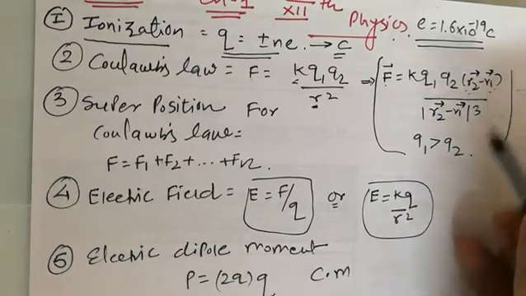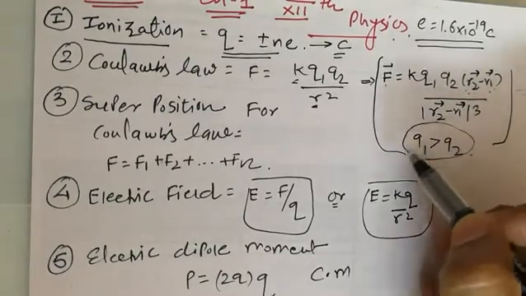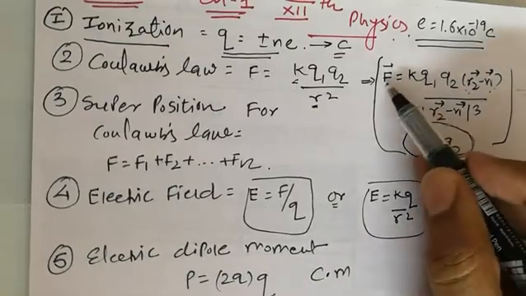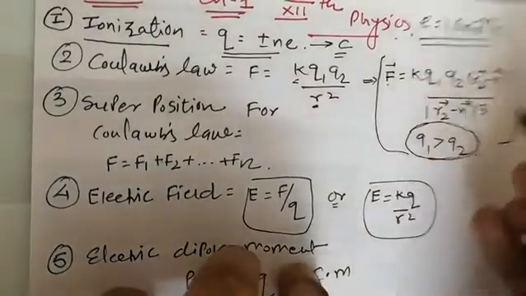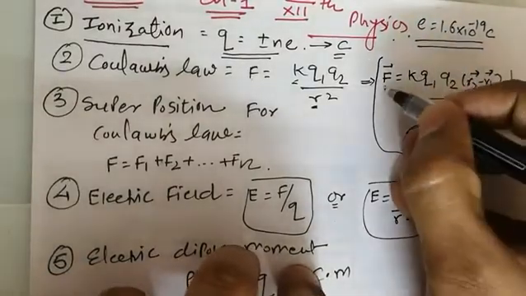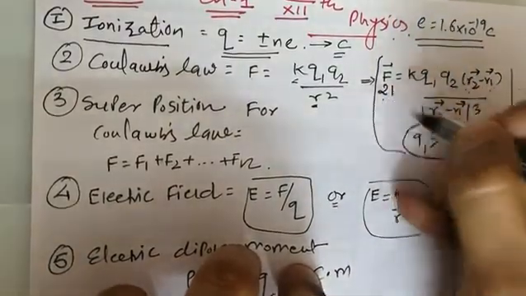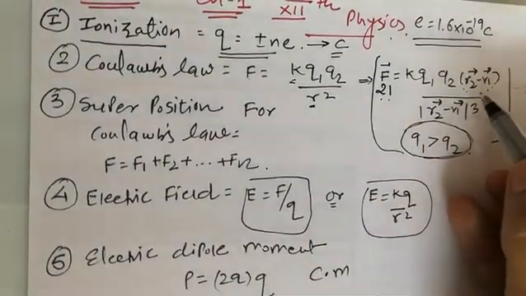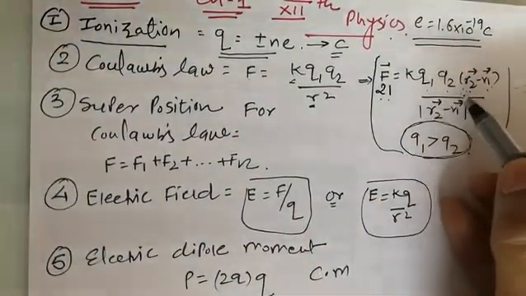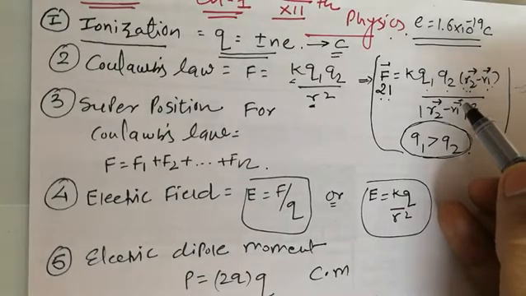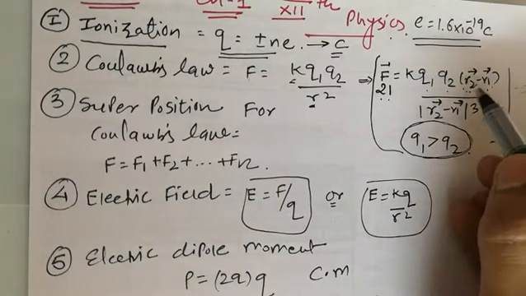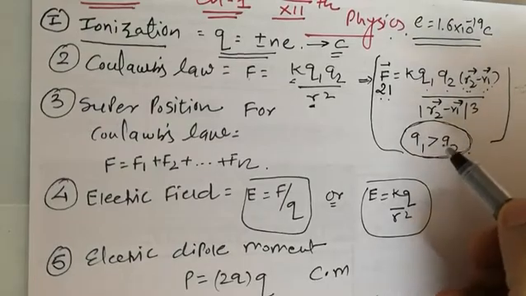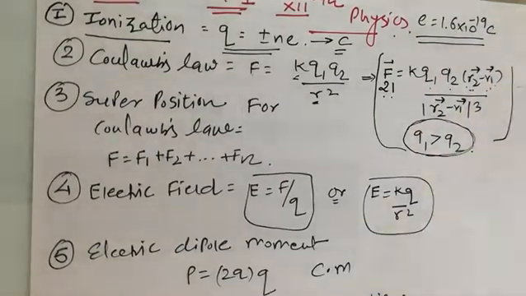Here R2 and R1 can be placed depending on whichever charge is the greater one. So if Q1 is greater than Q2, we have to place that accordingly. We can represent this as the force on which charge and by which charge, so you can say on the second one by the first one. The vector formula of F has Q1 and Q2 in multiplication. It does not make any change in your answer, but be careful that the position of R1 and R2 will make a huge change in the direction of the forces.